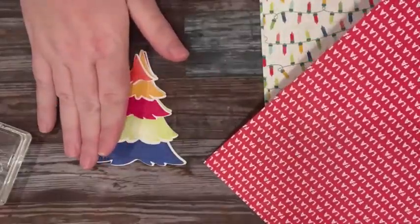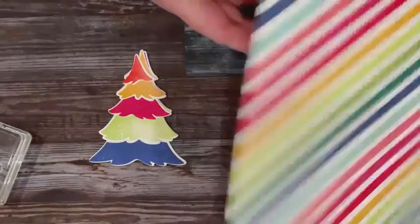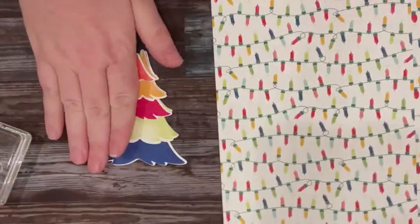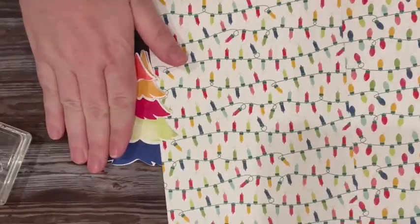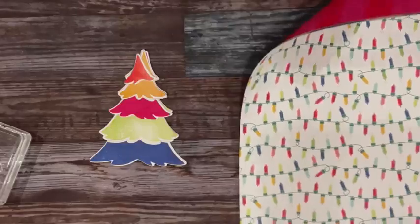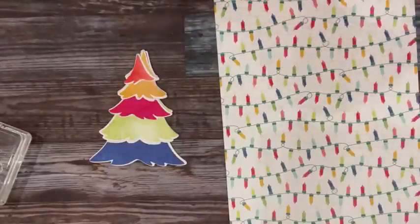Oh, the fa-la-la-la-la. So I can't use up my fa-la-la-la, but I don't care about the stars. So we're going to use the stripes. And as much as I appreciate the lights, and they're kind of fun too, maybe we'll do the lights. Yeah, let's do the lights. Okay, so then we're going to case one of the cards that we made.